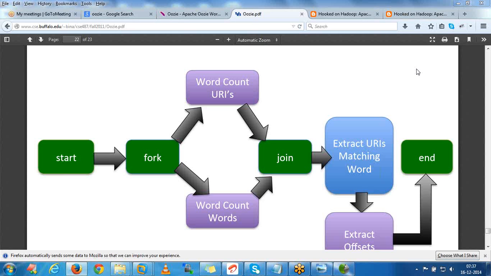We can schedule for every few minutes if you want, daily every hour, or daily once. Using this we can automate whatever things we are doing manually by defining the flow. We can specify loading the data and, if you want, moving to other things. Whatever workflow you want to specify, we can specify and run it. This is how we do it in Oozie.